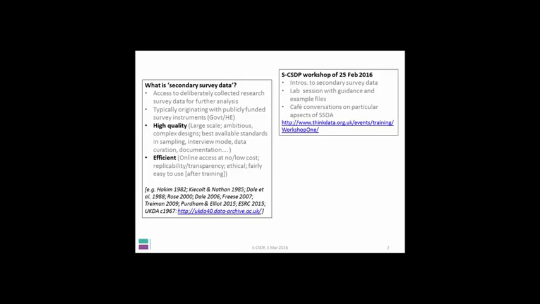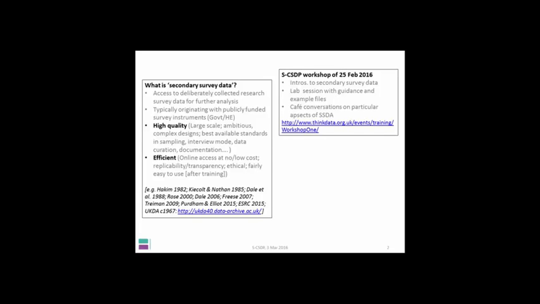There's long established practice for doing this in a useful, effective way. And so if you are, as a researcher, picking up a large-scale secondary survey data set, you'll generally expect to get really quite well documented and well organised data as well. Another attractive feature of a lot of the secondary survey data is that they're often quite impressive, ambitious, complex designs to the survey itself.